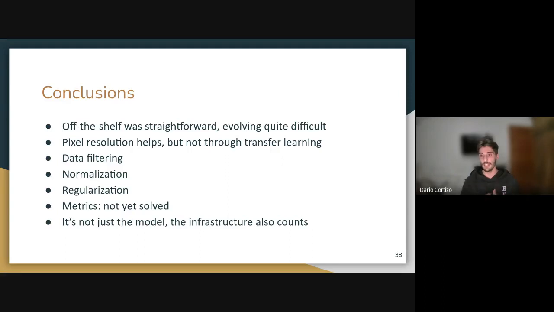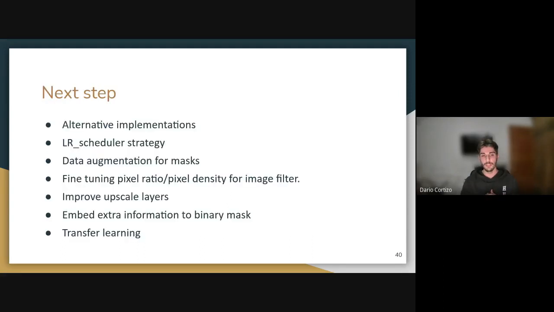But for that, we have some ideas in next steps that I'll just enumerate quickly. We could have chosen another implementation. We did try a different strategy with the learning rate scheduler, but it didn't work. We could augment our input mask, fine-tune the pixel ratio, and filter out these masks in a better fashion.